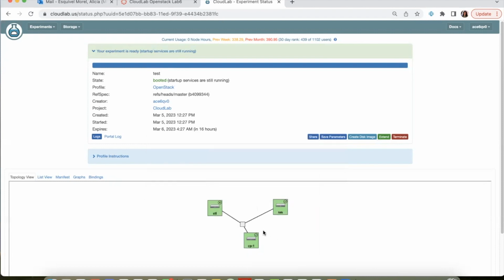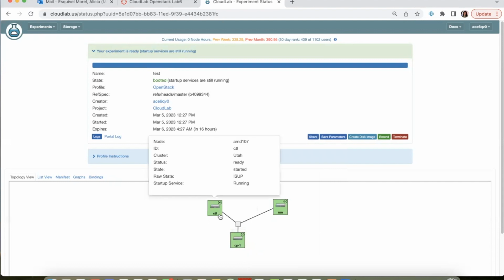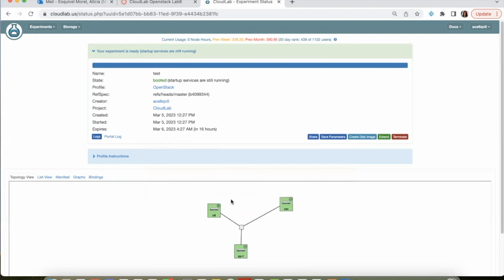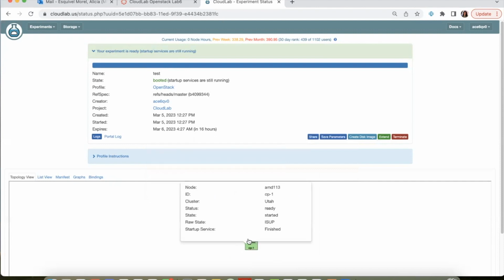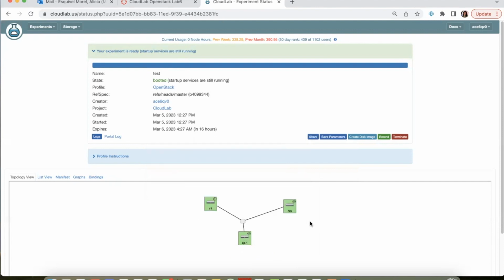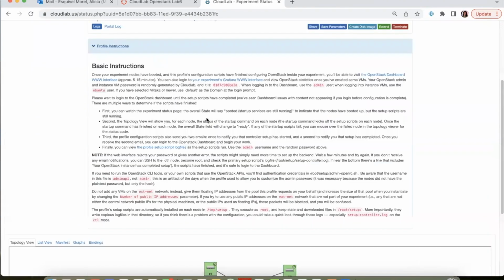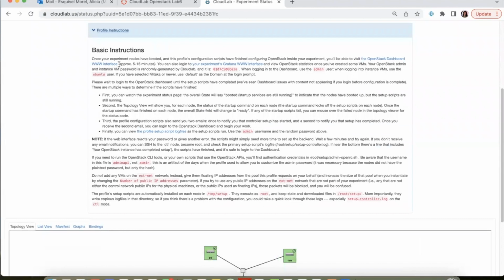That's the other main problem that I saw some students facing. We had to give it a little bit more time to get things ready. The other thing you can do before things get ready is read the instructions. This is going to be very important for you to read.